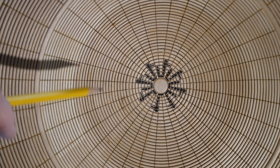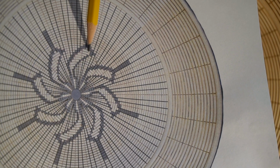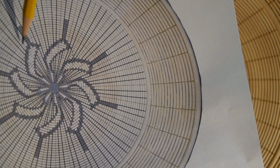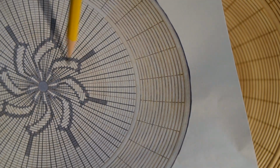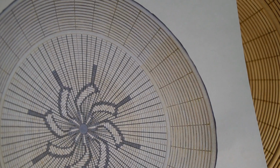But what this does is it preserves the area that stays with the 32 divisions, and now I'm ready to do my 96 divisions, which will be two lines in between each one of these spaces. And then I'll be able to continue my pattern. But if you'll notice on here, I have some areas that are still 32 divisions so that I can get that contrast in there. And so I'll have to be careful and not burn those 96 division lines through those areas. When I get back to that point, I will come back here and show you that again and see what it looks like.